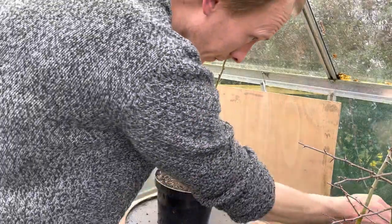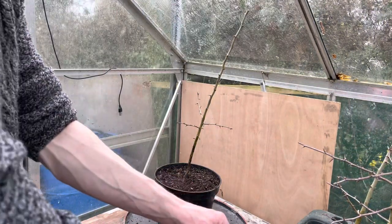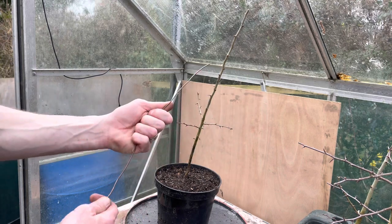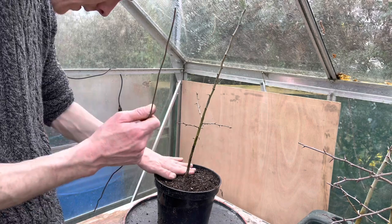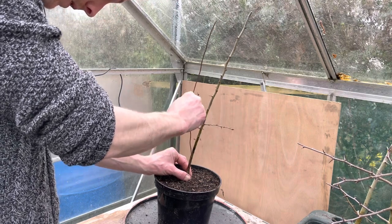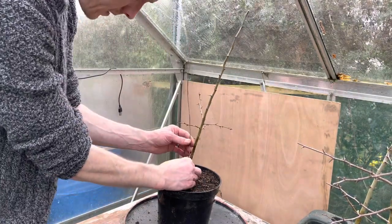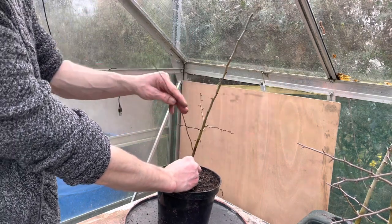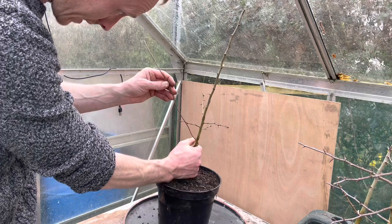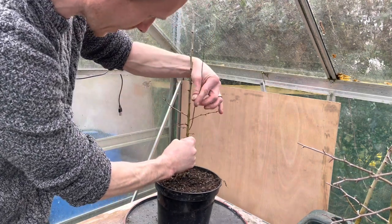So before anyone says anything, I'm completely novice when it comes to wiring and shaping trees. But I've watched a lot of videos and I've grown a lot of trees over the years successfully in pots. So what I'm going to do is poke that into the soil about an inch or two and just coil it around. I'm trying to keep out of the way of the camera as well. Like I said, completely novice at this sort of thing, so I'm just doing it the best I can.